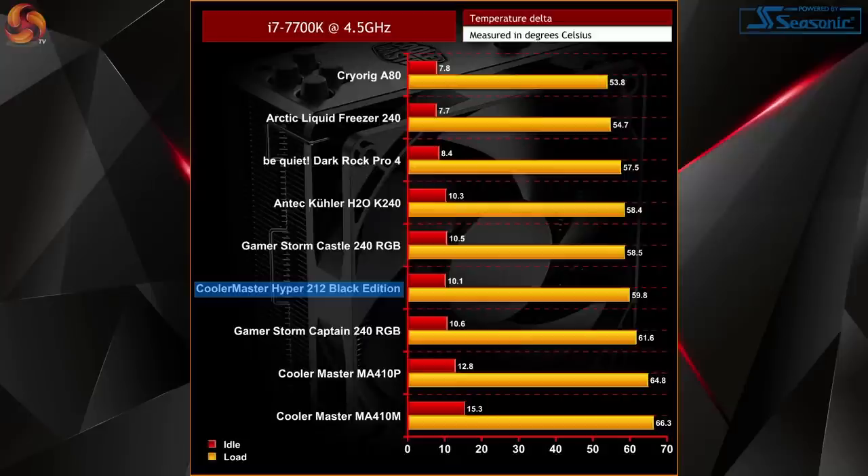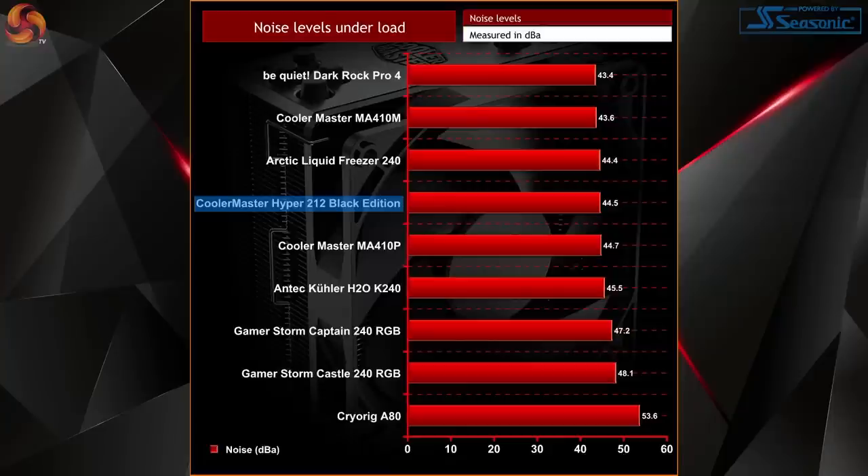This wasn't really the case when overclocking, though. When our 7700K hit full load at 4.5GHz, the 212 did start to move up our list with higher temperatures at both idle and load compared to most AIO coolers tested so far. But it's by no means the worst cooler listed, again still outperforming both previously tested Cooler Master air coolers. The noise level's also pretty good, with the 212 sitting middle of the road, basically on par with the MA410P — which makes sense when you consider both the 212 and the MA410P are a very similar size and also feature a single 120mm fan.